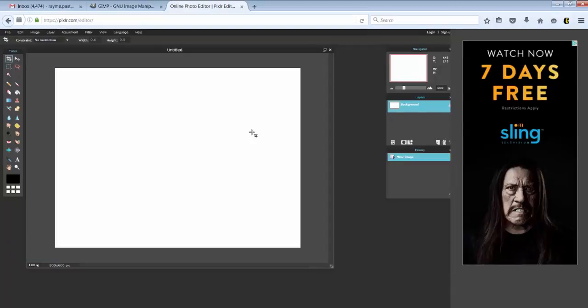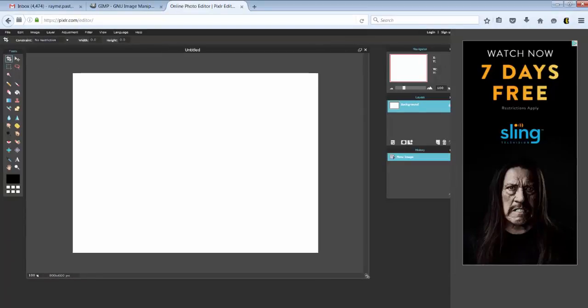Now my web alternative, which is Pixlr, which you can see here, looks exactly like Photoshop. The same look and feel. It's just a very light version. Compare it to the difference between Microsoft Word and Google Docs. It's a light version of Photoshop. It does do a lot though. It has a clone stamp, it has filters, your layers are on the side here, so you can do a lot of professional edits in Pixlr.